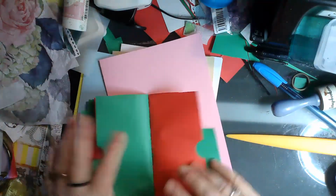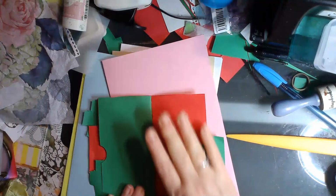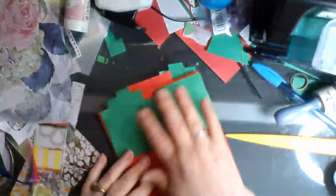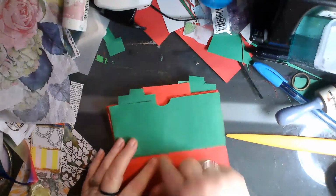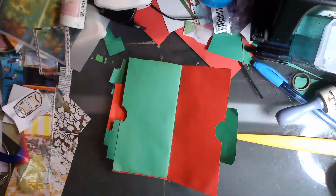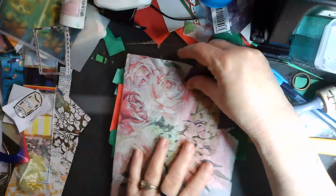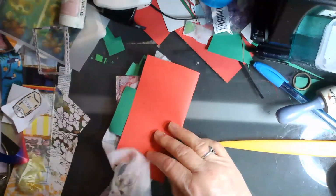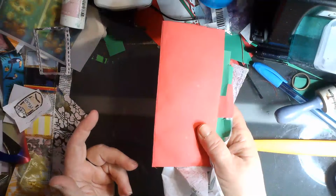I'm just fiddling with these papers, okay? Or you can open it up. Let me lay these to the side. These right here are going to be kind of on the order of that right there. That right there is going to be kind of on the order of this. But this right here, you can take your book, open it up, and put your napkin on it. Okay? Then you fold it up, and it's still not going to be any worse for wear, but you're going to have a napkin book the way you want it.